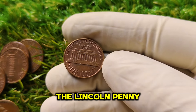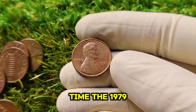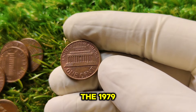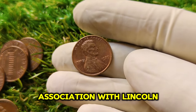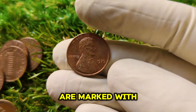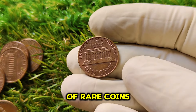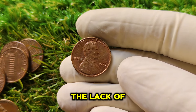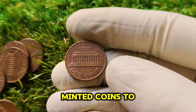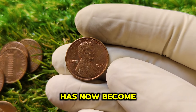The Lincoln cent has been part of American currency since 1909, introduced to commemorate the 100th anniversary of Abraham Lincoln's birth. By the time the 1979 penny rolled around, it was well established in the daily pocket change of Americans. What makes the 1979 No Mint Mark Lincoln cent truly exceptional isn't just its association with Lincoln, but the rare and unusual circumstances of its production. Normally, coins produced by the Philadelphia Mint after 1979 are marked with a P mint mark. However, on some occasions coins were minted without this identifying mark, creating a subset of rare coins — and the 1979 penny is one of those anomalies.